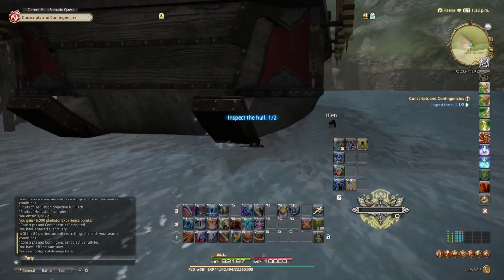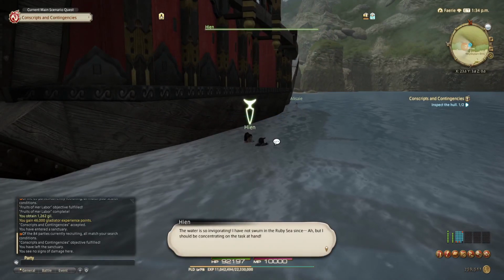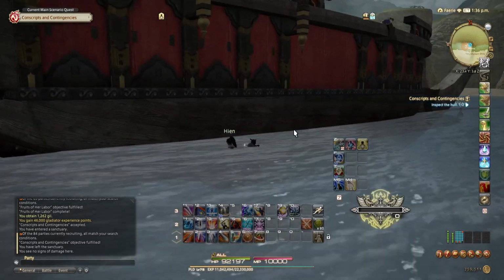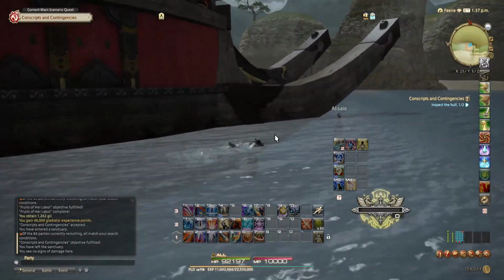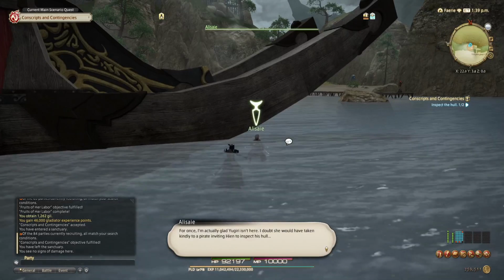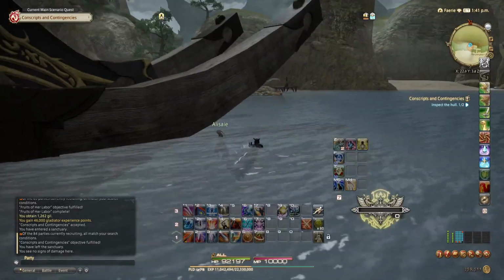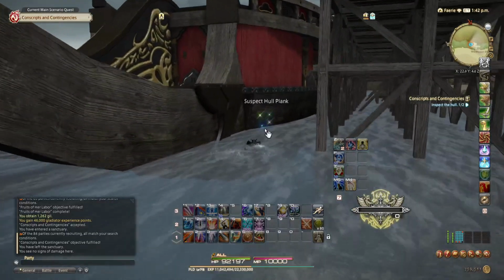No damage here. How are you doing, Hien? The water is so invigorating. I have not swum in the Ruby Sea since... but I should be concentrating on the task at hand. Hey, there's nothing saying you can't have fun and work. For once, I'm actually glad Yugiri isn't here. I doubt she would have taken kindly to a pirate inviting Hien to inspect his hull. Yeah, I bet you she would have been mortified at the... indignity.